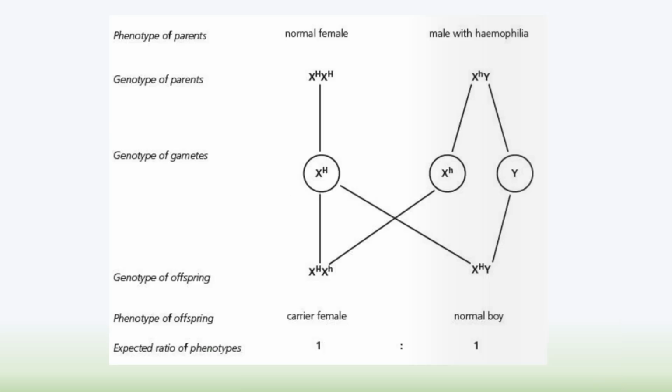And here, if you got it the other way around, if you had a male who has haemophilia and a normal female, the male would definitely pass on one of those. So if you had a daughter as an offspring, obviously one of the X's has to come from the male, and therefore she would be a carrier female. If you were a male with haemophilia and you had a boy as offspring, you wouldn't be passing your X on. You would only pass on the Y to the boy because the female passes the X on, so therefore the boy would be normal.